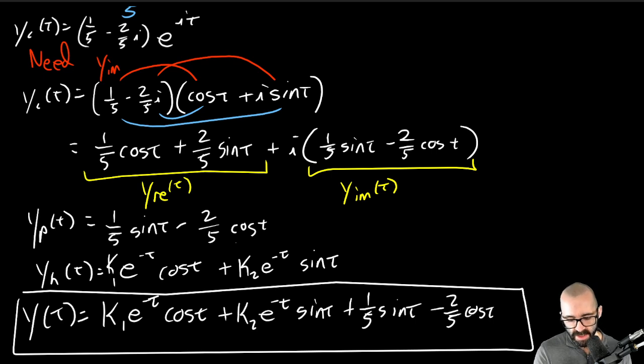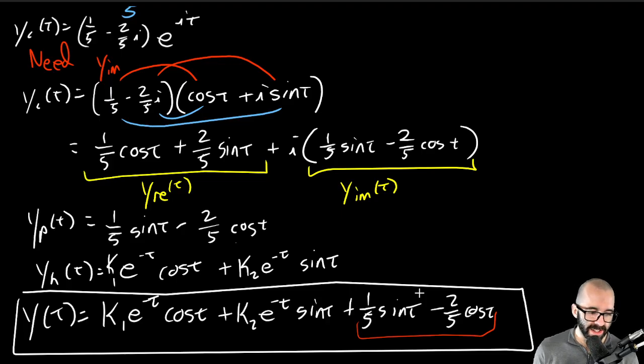And again, we could see a lot of things. We'll do more analysis of this later in this section, but we can see things. Right? Here's the natural response. Here's how this would behave if there was no forcing function. The natural response dies out. This is an underdamped harmonic oscillator, just like we said. This part's dying out, leaving the forced response. This is saying eventually it's just going to look like this. And that's very common for these forced harmonic oscillators. It's always going to happen because 0, 0 is always in equilibrium for the homogeneous differential equation.